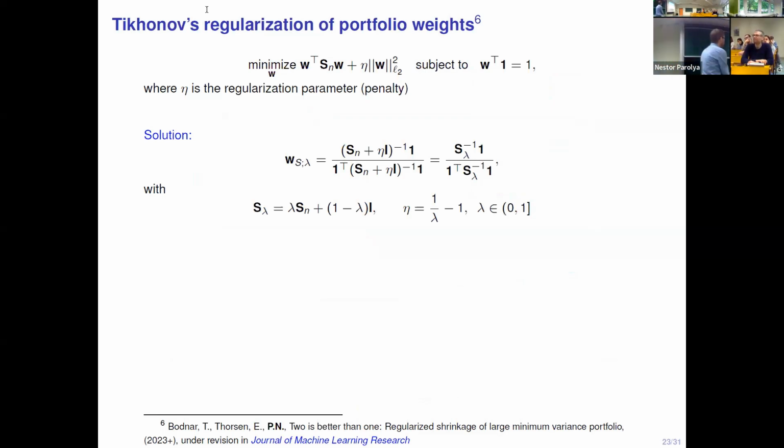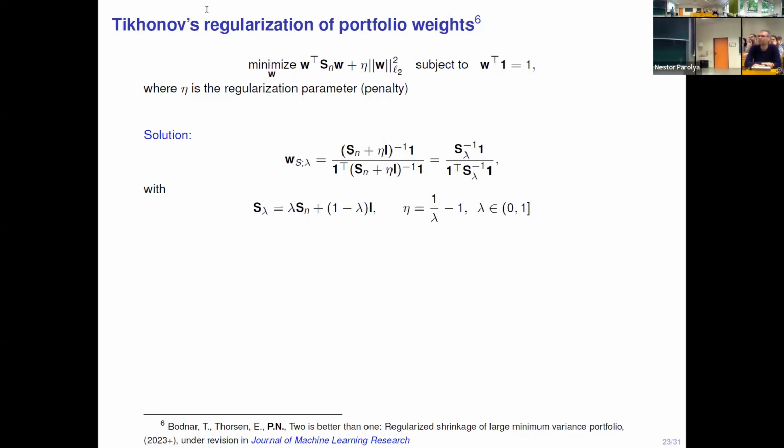Few applications. I like portfolios. I don't know who knows me. I like financial applications. I never invested my money, by the way, by myself. But I can do some fancy stuff with this. So if you apply this theory to portfolio optimization, you see, this is the penalized global minimum variance portfolio. We minimize the variance by bounding the Euclidean norm of the portfolio weights, so the money you put on the assets.